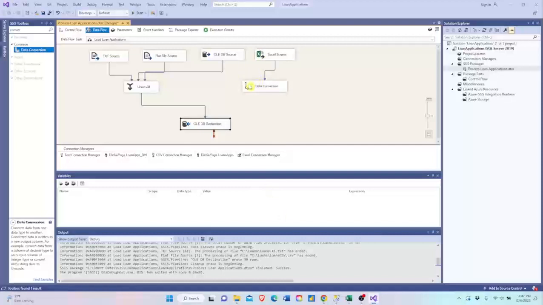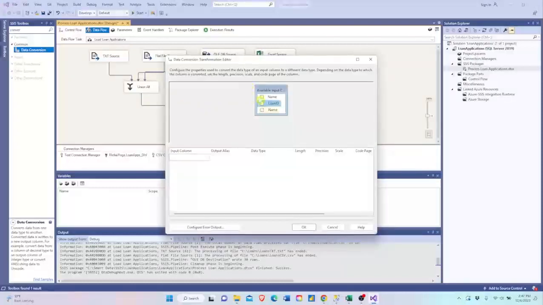On the data conversion, I'll double click on it and bring the columns. We know they are coming as Unicode string, but I want them to be string. So I'll rename the aliases to a name that makes sense. Let's say this one is from Excel. Okay, and then we change the data type to string. And for this one, we need to change the same to Excel.